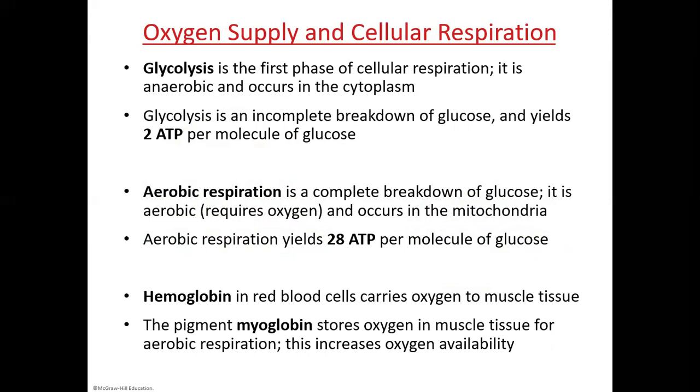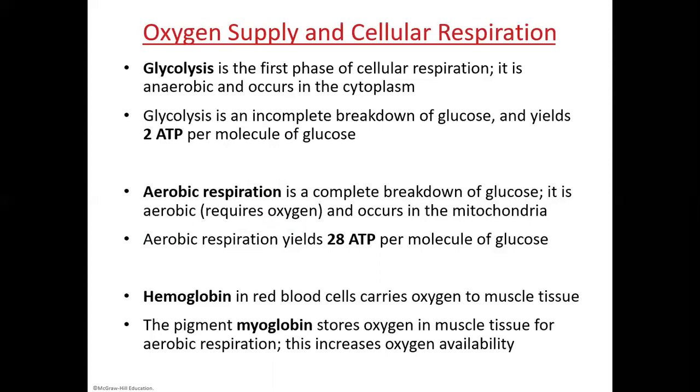The first stage is glycolysis. Glycolysis is anaerobic because it does not use any oxygen whatsoever. We're not going to get as in depth into this process as you did in your biology classes. But glycolysis yields 2 ATP molecules net per molecule of glucose. It actually makes 4 gross, but you need to put in 2 ATP molecules to begin with. So net, there's 2 ATP per molecule of glucose.